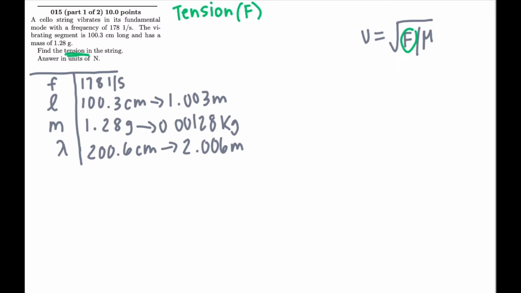But you may realize, well, we don't have mu. It doesn't give us mu, and it doesn't give us the velocity either. So that's what we're going to have to find in order to be able to solve for the tension force. Okay, so we're going to solve for the mu first.